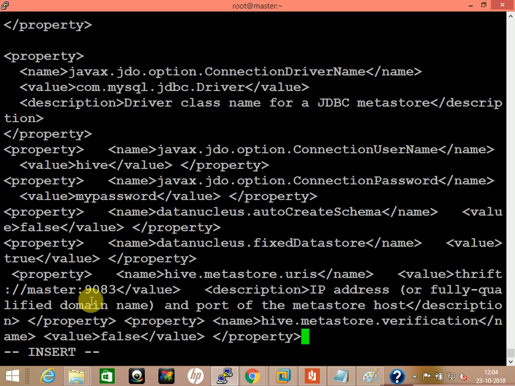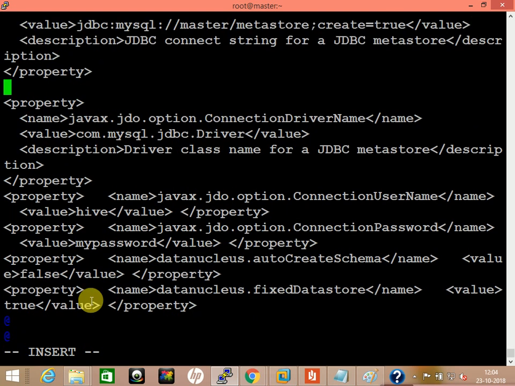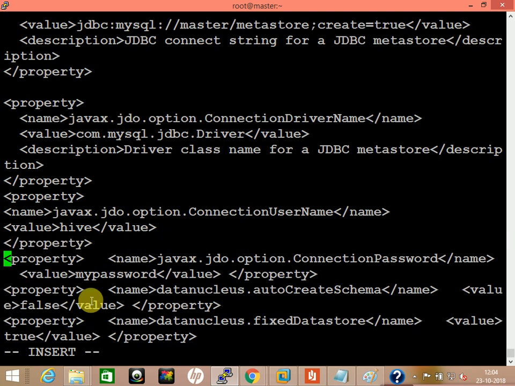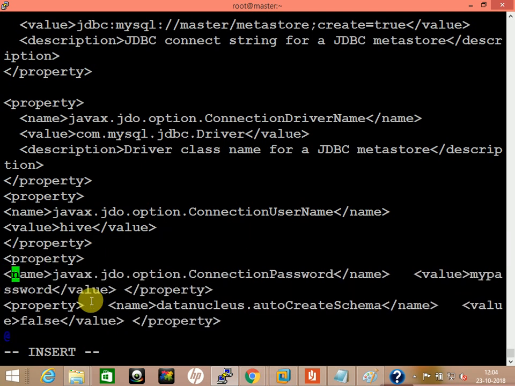Just paste them and remember it should be properly formatted, otherwise there may be a problem. This is fine. Home, and just format them. Value, property. Enter.